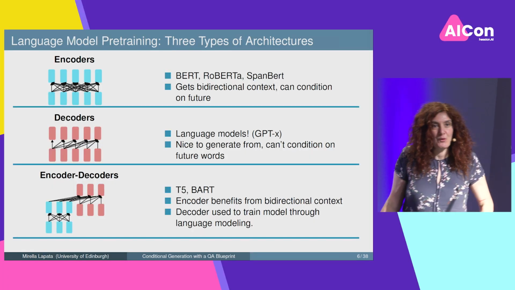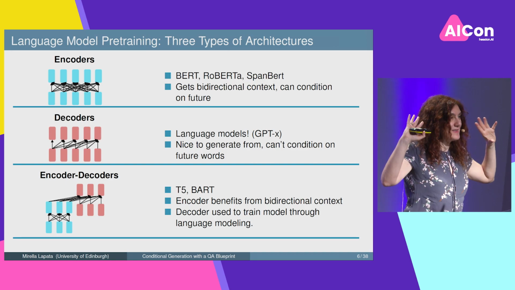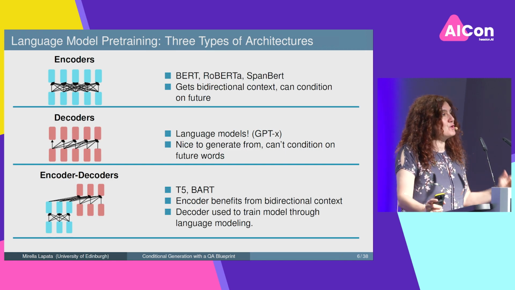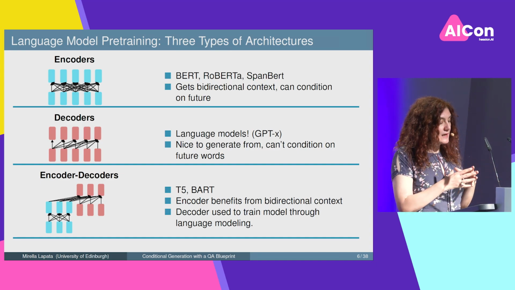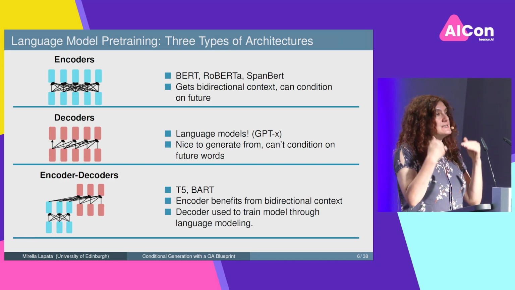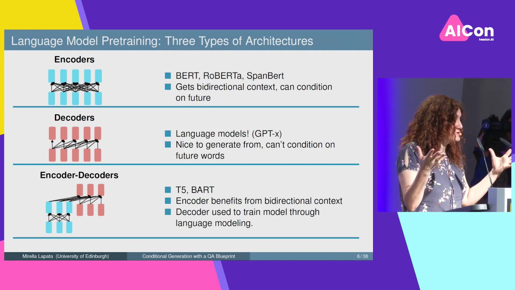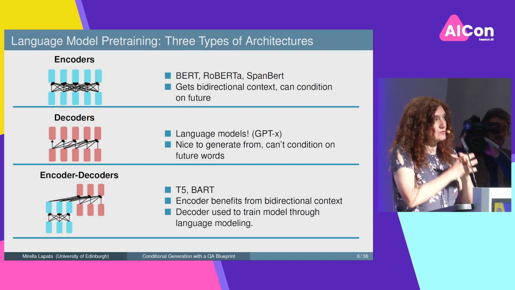So, these tools are popular. They are available. You can download them from Hugging Face, and everybody can play. Okay, so we have 3 types of these pre-training models. And again, there is somewhat a confusion about what these different architectures are. So we can have pre-training, where we let the very large language model loose on the web, and we can have encoder-only models, which just learn representations. BERT used to be one of these models, and we still use BERT in NLP. It goes forward and backward, it gets bidirectional context, conditions on the future.